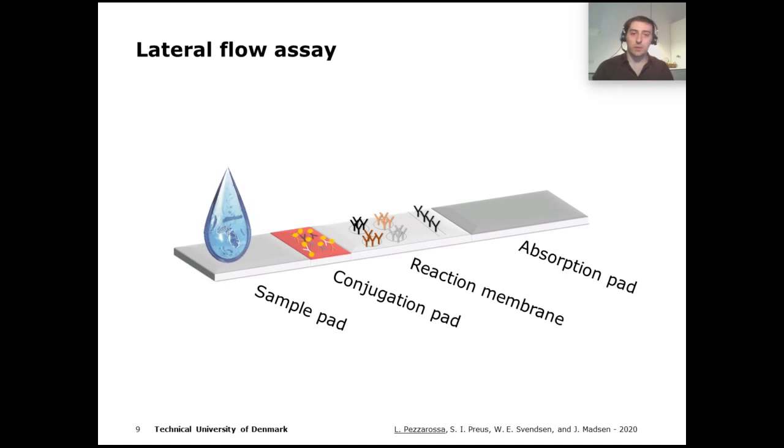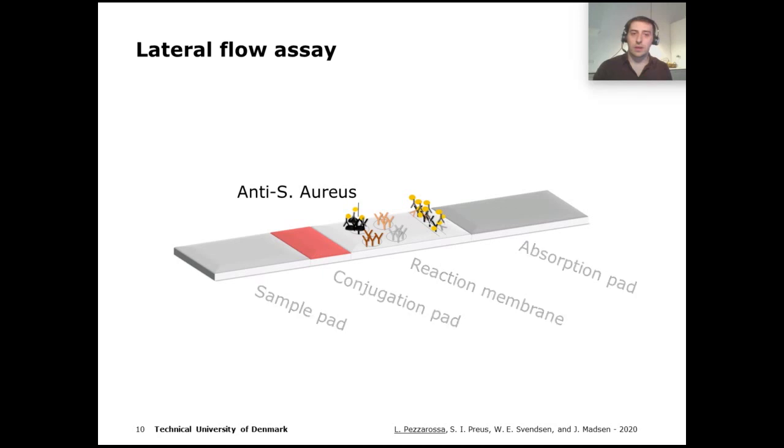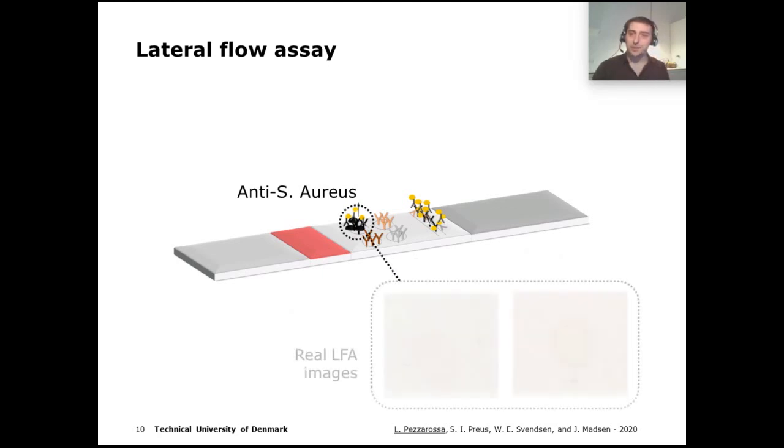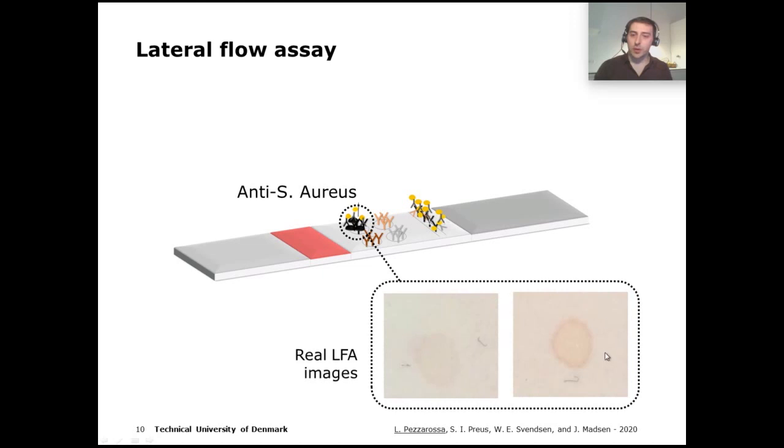We put our sample with the bacteria inside, which here are shown as black spots. The sample starts moving, dragged by the capillary forces, and bacteria are getting stained with the gold nanoparticles because the antibodies attach on the surface of the bacteria. Everything moves forward, and the bacteria are then captured by the antibodies that are immobilized on the strip of paper, therefore forming a certain color spot there, a color marker. If we look at this as a real image, we can see the spot.